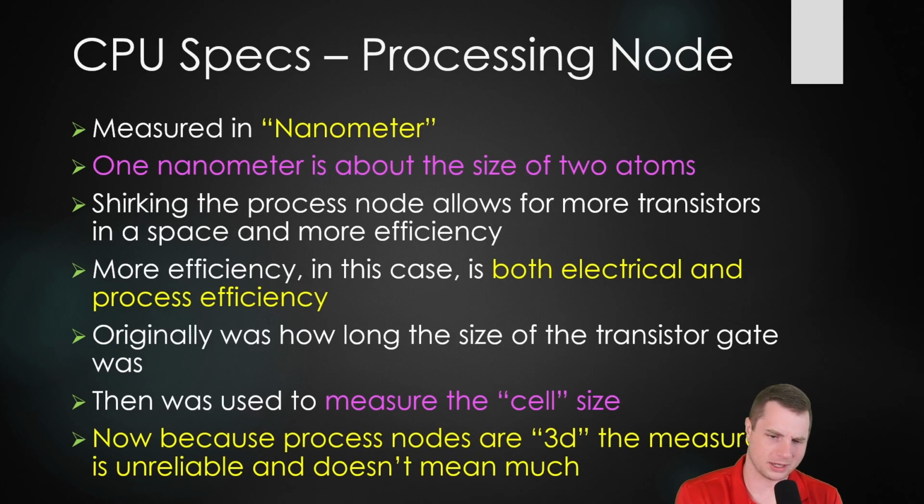A good example of this happened a couple years ago where Intel was struggling to get out their 7 nanometer products. And instead of just admitting defeat, they went, no, we're going to take the marketing route and say, well, this is 7 nanometer now. We're just measuring it differently, which is not great for the consumer because it doesn't mean anything anymore. It used to, not so much. So everything is relative to the company. If the company doesn't change the measurements, then a shrink in process node means something. If it's not the same company, then it doesn't matter.